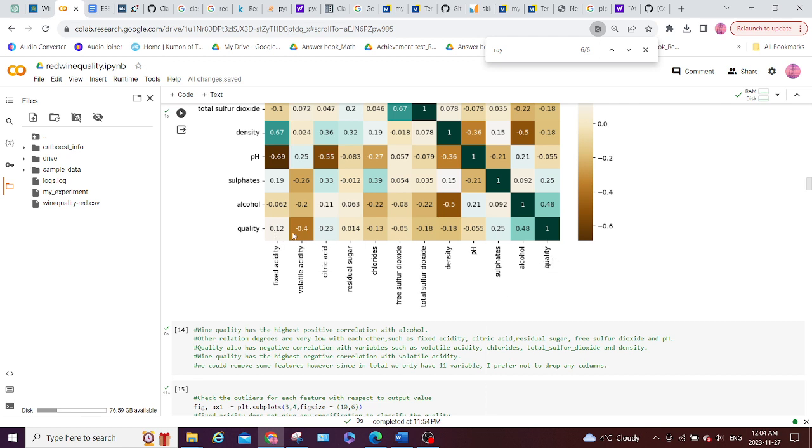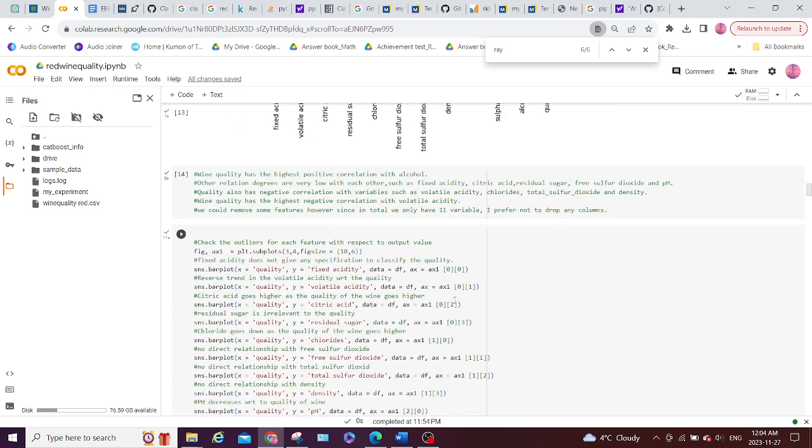Some variables show almost no correlation with quality, for example residual sugar and free sulfur dioxide. There are also some negative correlations with quality from variables such as volatile acidity, chlorides, and so on.